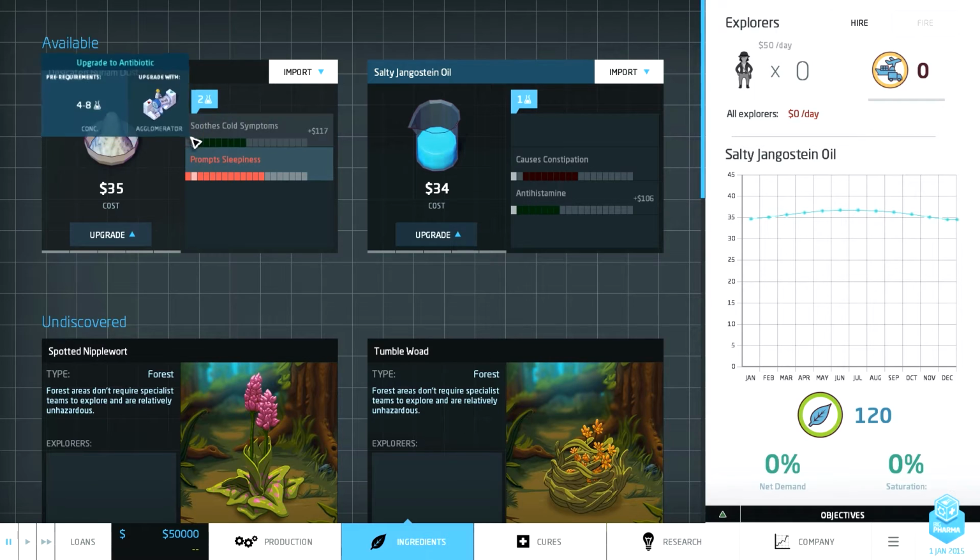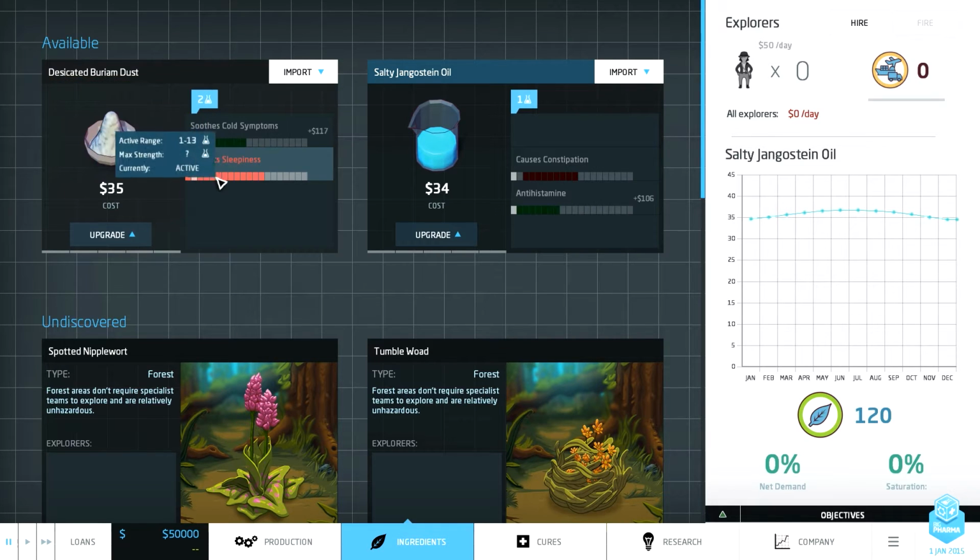Whatever. The symptoms, if that bar is within the green, so we have to make it within 3 to 10 for it to become active. At the moment, it also has a side effect, which is prompt sleepiness, and if it's in the red, it has an effect as well. So currently, if we just got this in and made it into a pill, it would prompt sleepiness and not do anything good. So what we want to do is increase it somewhere into here.